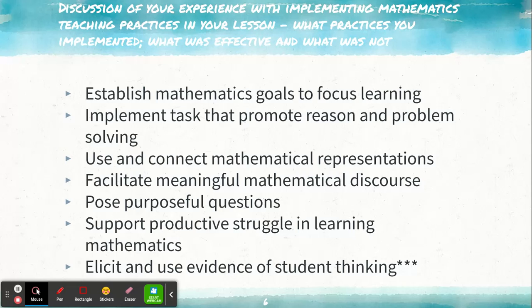Facilitate meaningful mathematical discourse. After the lesson, we came together. We did individual work for about 6 minutes, and then I let them work in groups for 10 minutes. We can't do more than 15 because of the whole COVID-19 policy. So I let them work in groups for 10 minutes, just trying to explain to their neighbor, why did I need to flip the sign? What happened here?